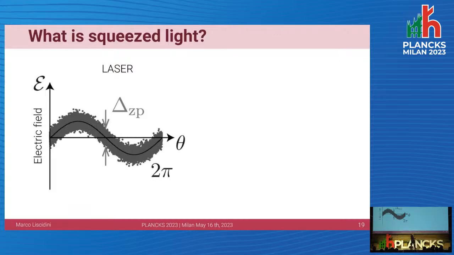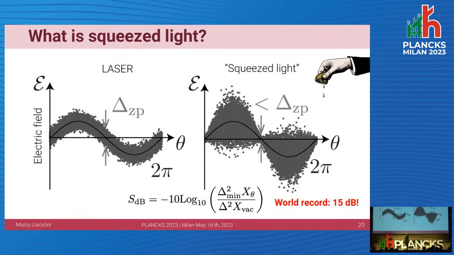And how can I do that? Using squeezed light. So in squeezed light, the situation is like this. I have a quadrature which has very small uncertainty, like the one with the arrow, which is so-called squeezing, because it's like squeezing my laser at one point. And of course, like in a balloon, if I squeeze a point, whoa, I will have the balloon expanding at the other point. And this is at 90 degrees, you see, at pi half shift, we have anti-squeezing. So the uncertainty is larger.